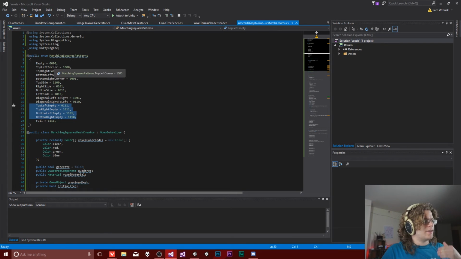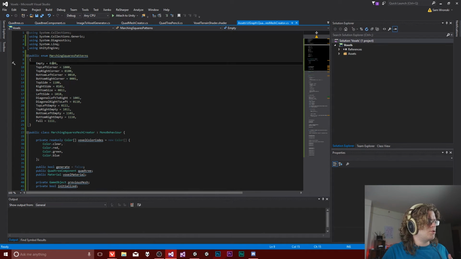So what I'm going to do is go through this, and then replace each of these with their actual value, and then we'll move on and actually implement each of these cases, which might take a bit. But it's mostly busy work, so I should be able to cut most of that out, and then we should be able to get it working today. That's the goal. Whether it works or not, I don't know. Haven't done it, but we're going to try. So I'll be right back. I need to get this all working.